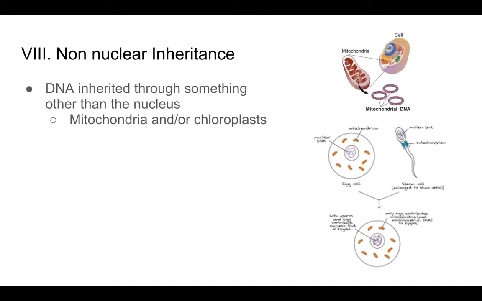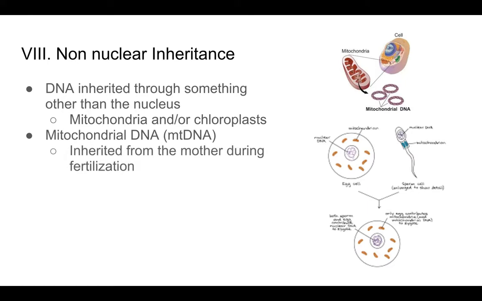So non-nuclear inheritance. Now, mitochondrial DNA, which is often abbreviated mtDNA, sometimes I've seen it abbreviated mDNA, they drop the T, has a couple of characteristics that we need to talk about. Remember, what I'm addressing with mitochondrial DNA in concept applies to chloroplasts as well. We are animal cells, and we don't have chloroplasts, so we're going to focus on the mitochondrial DNA, but the same general ideas apply to chloroplasts.